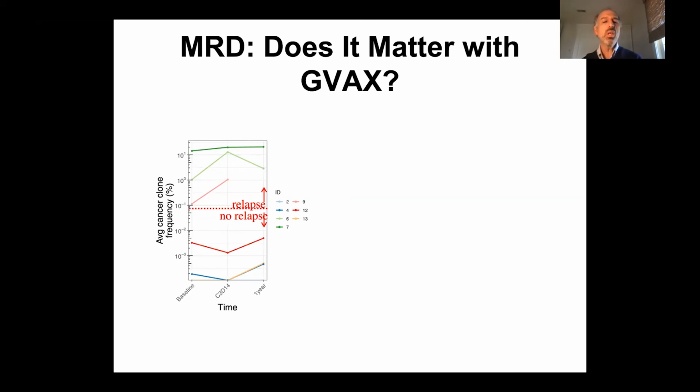So what you can see here is that we used the adaptive next generation sequencing. And when we were able to obtain MRD on the patients, we could see that at baseline, at the time of starting the vaccination, patients that had a higher MRD burden were the patients that had a higher likelihood of relapsing, which again is not surprising, but nevertheless, that's what we saw.